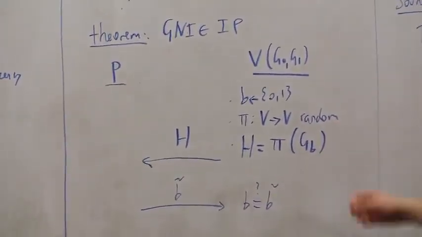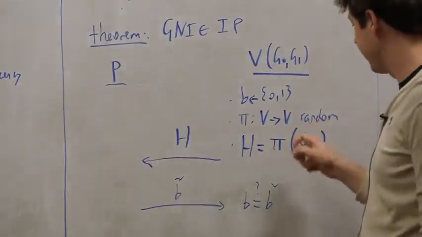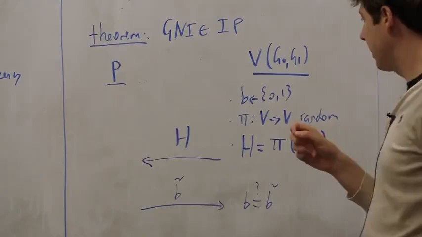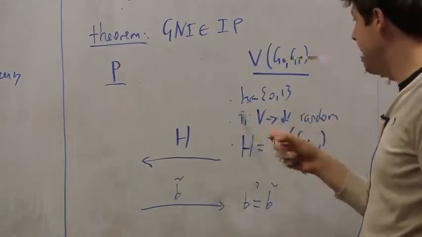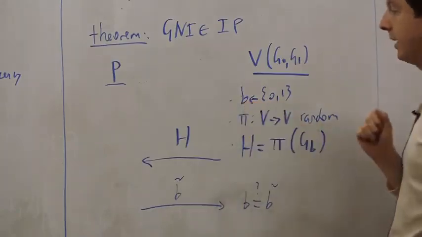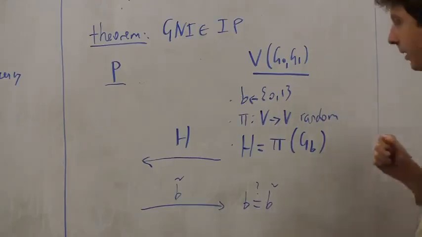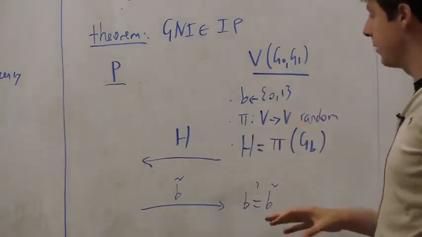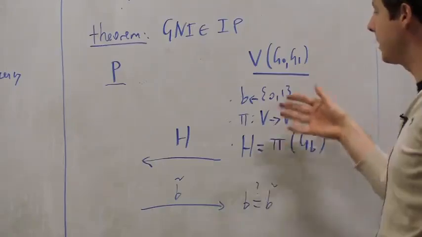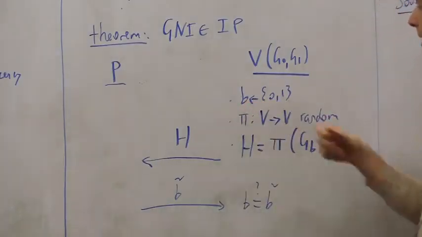One interesting feature about this protocol is that it uses the fact that the prover P, in one case, is unable to learn about the bit B, and that's why he's unable to cheat the verifier, to fool the verifier. This is known as a private coin protocol, which means that the verifier hides some of its randomness in order to gain an edge over the prover. In this case, it hides B.